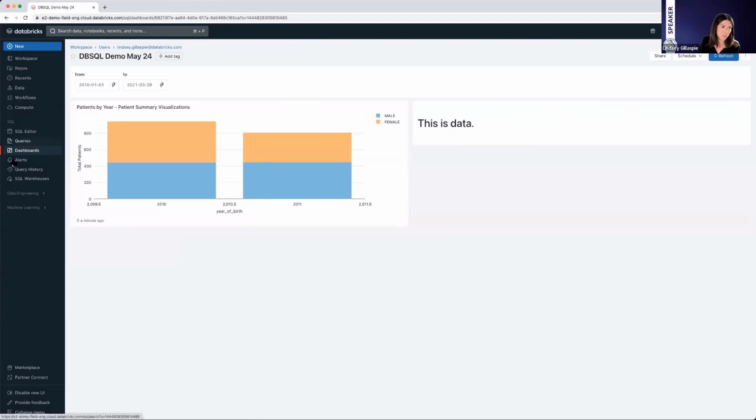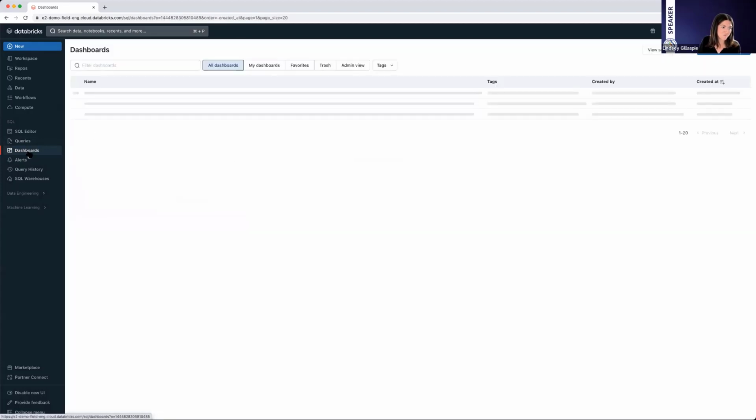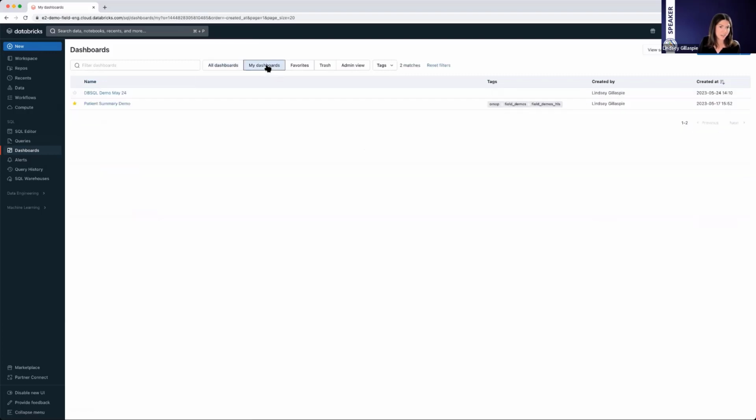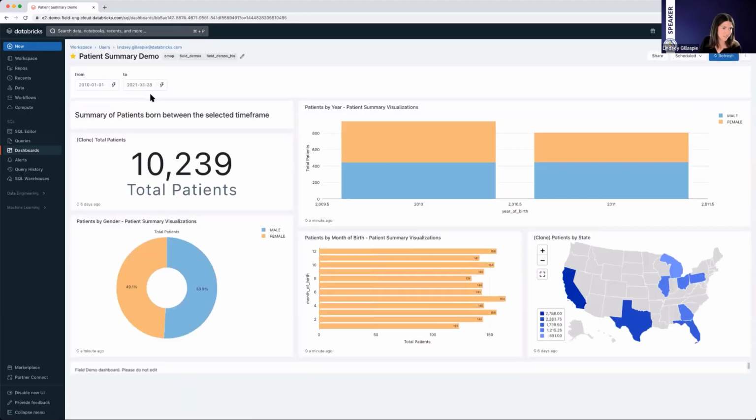So I'm going to click back to dashboards here on the left. And now, again, I can see all dashboards that I have access to. Mine's at the top right now. Again, I can go over to my dashboards that I've worked on. And then favorites is the one that I would like to show. So here we have the same exact underlying query that we've been working with this whole time. Just those visualizations are added in, a little text and whatnot.